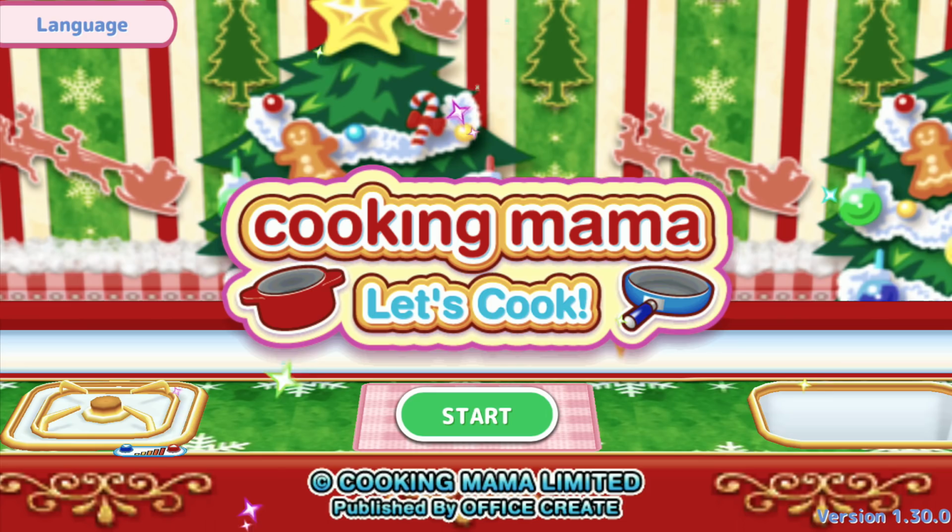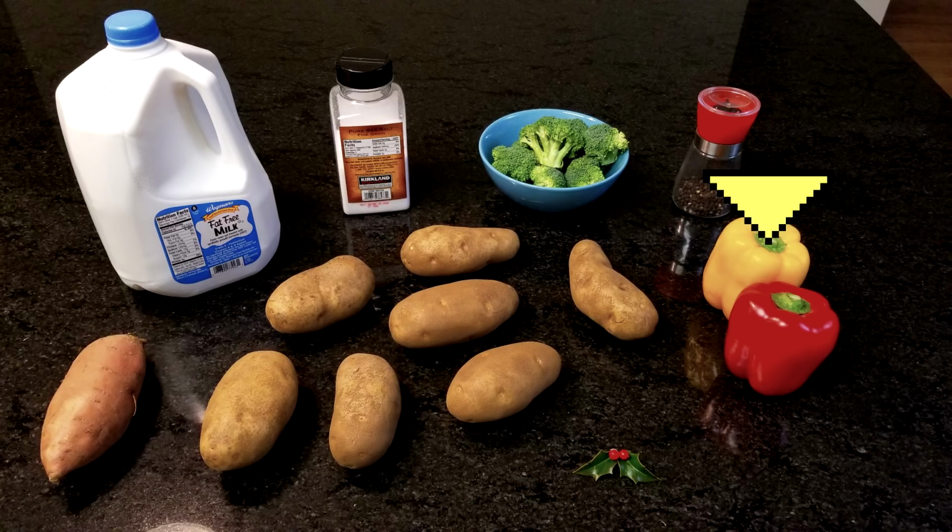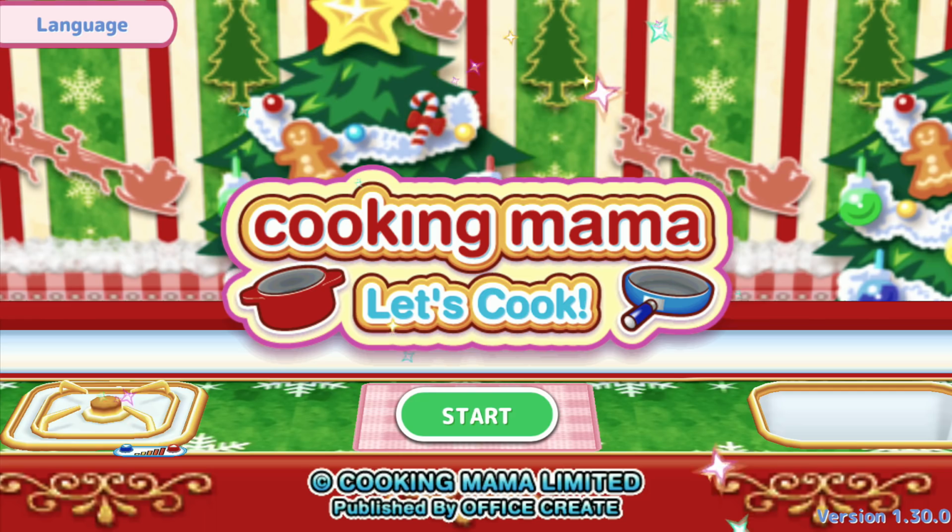The ingredients for today's recipe: potatoes, milk, salt, pepper, and for garnish, a red bell pepper, a yellow bell pepper, a yam, broccoli, and holly leaves. I am pretty excited to do something special and kind of odd for the holidays.